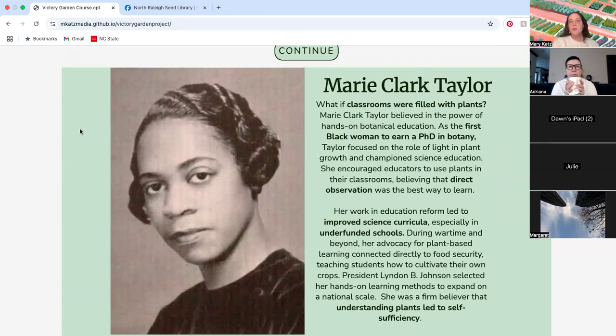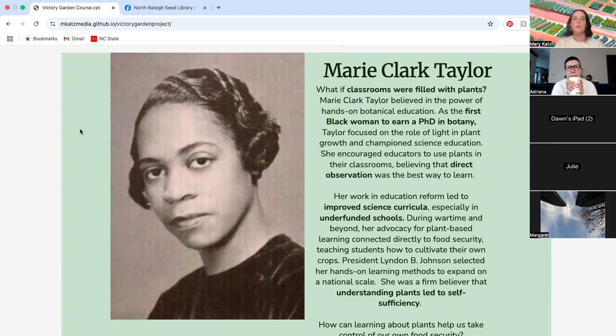Our next victory woman is Marie Clark Taylor. One of her big things, first of all, she was the first Black woman, or one of the first, to earn a doctorate in botany. She also promoted direct observation within education and science curricula, and insisted that classrooms should be filled with plants, which, as a former teacher, I did have a classroom filled with plants.